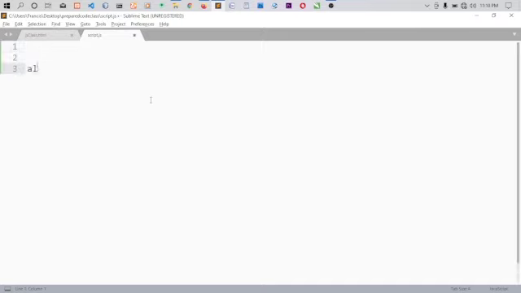So in this script, let's just say "This is the second JavaScript." Now how do we include this script.js inside our HTML?